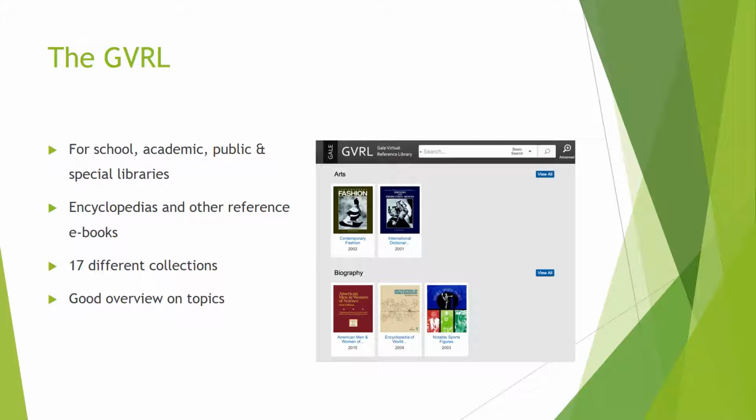The Gale Library contains a diverse range of content in 17 different collections. Learners can do a basic or advanced search, a subject search guide, and a topic finder where users can get some ideas on how to narrow down a topic. Overall, the GVRL gives plenty of resources where students can get a good overview as a starting point in research.